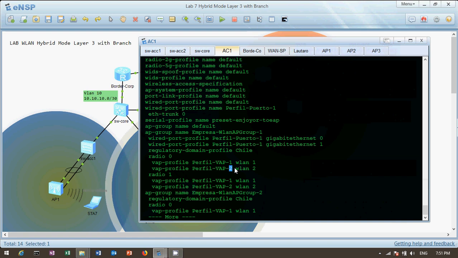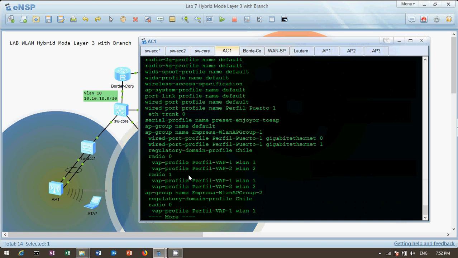Okay, so what are we saying here? Well, we are saying that for radio 0, I mean 2.4 gigahertz, we are assigning the corporate wireless LAN service and invited wireless LAN service. These numbers 1 and 2: number 1 assigns VAP 1, number 2 assigns VAP 2.